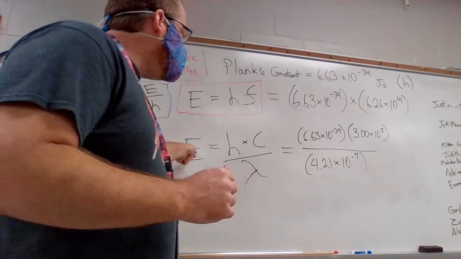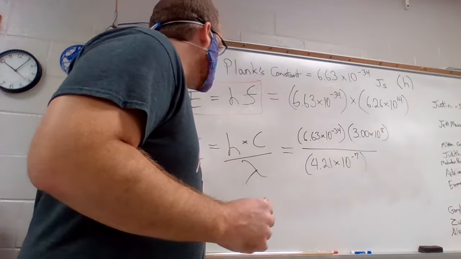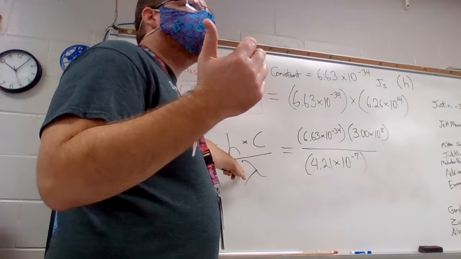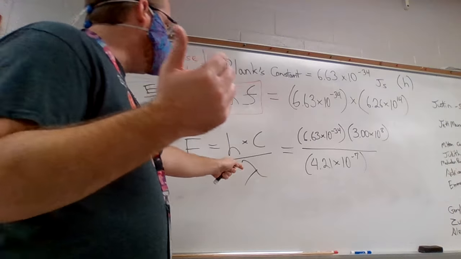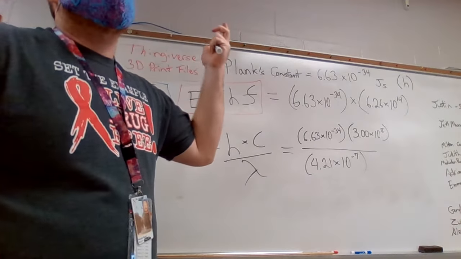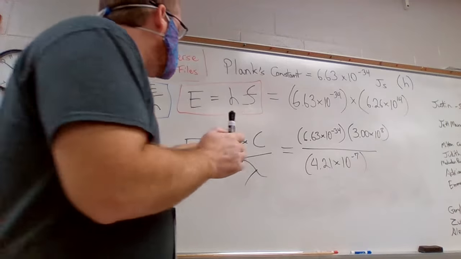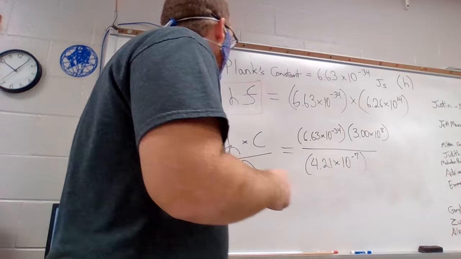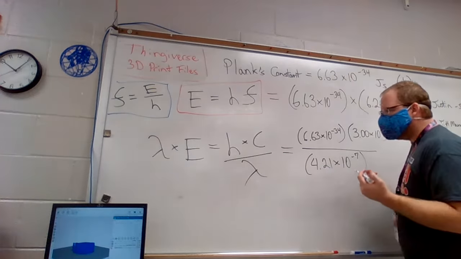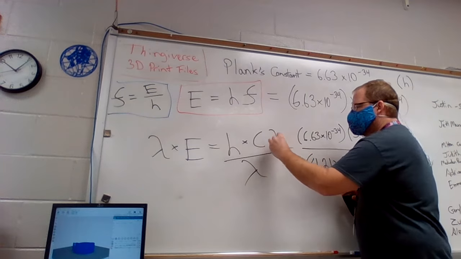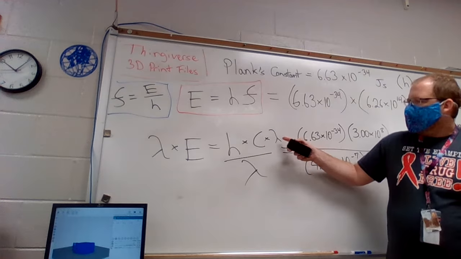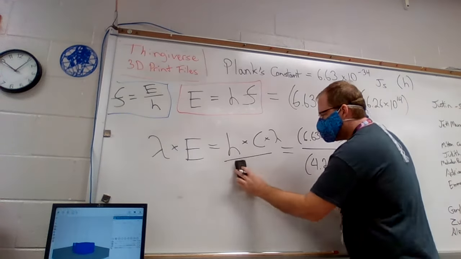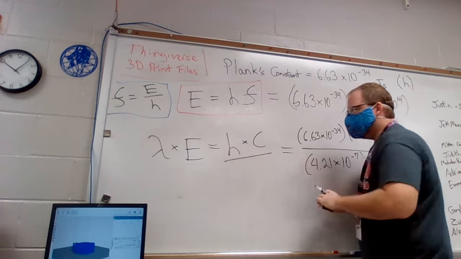If they give you energy and they're asking for wavelength, you're going to use this equation, but you need to rearrange some things. So if I want to move this wavelength to the other side, if I'm dividing by it, what do I need to do? You need to multiply by it. So I'm going to multiply by it on the other side. I'm going to do my wavelength over here. And just for illustration, I'll do a wavelength over here and multiply by it. Now, wavelength over wavelength is going to cancel out, right? So that's going to go away.